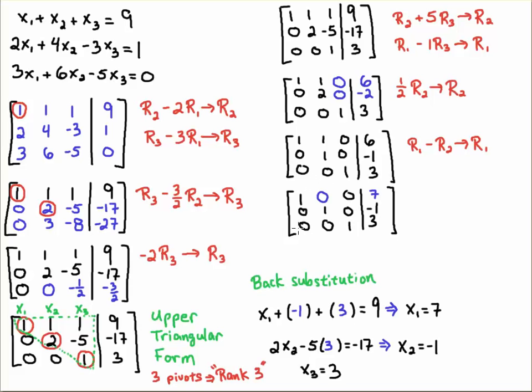We have this matrix on the left-hand side, which is 1's on the diagonal, 0 everywhere else. And this is called row-reduced echelon form, and we just have the right-hand side as 7 minus 1, 3. Again, this matrix here is equivalent to this system here. If you follow the rules of algebra, what you did to one side, you did to the other, and you only did it to one equation at a time. Here are our three pivots, 1, 2, 3. This is in row-reduced echelon form. Three pivots. That gives us what's called a rank-3 matrix. This matrix has what's called rank-3. That means it has a unique solution.